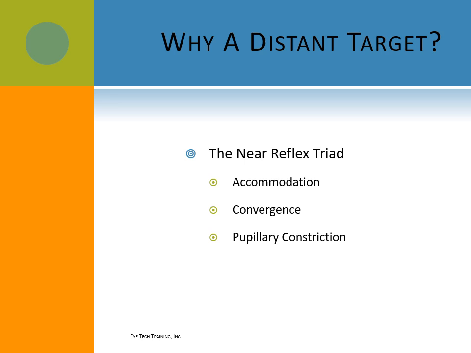If they don't look at a non-accommodative distant target, we're going to start off with pupils that are already constricted due to the near reflex. Why make our jobs harder than they have to be, right? One of the ways we make pupil assessment easier is by starting off with the largest pupil that we can. And the way we do that is by using a darkened room and a non-accommodating distant fixation target. This will get you the briskest response possible.